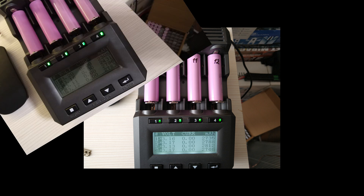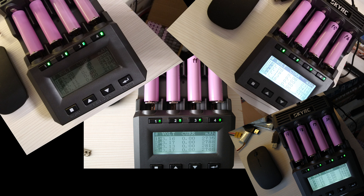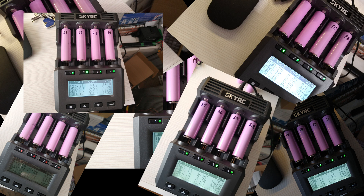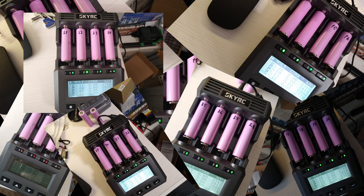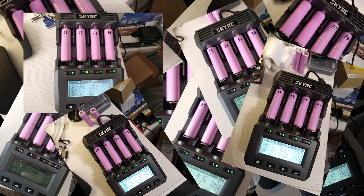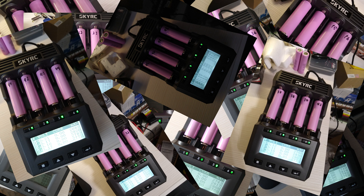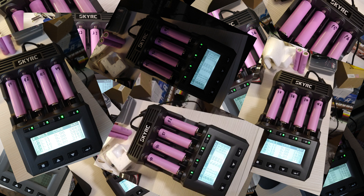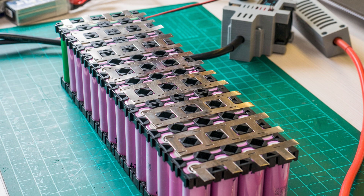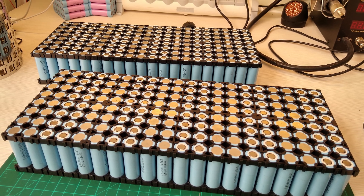Even though they were brand new I still had to put them through the charger for a few cycles to see what their true capacity is, because of not being from the same batch, and this is a slow process especially if you only have one charger. For that very reason I like to buy my batteries all at the same time from the same place and brand new, because then I can just verify the voltage and check the internal resistance which takes seconds rather than hours, and the pack still turns out very well. A few previous battery builds prove that to be true.